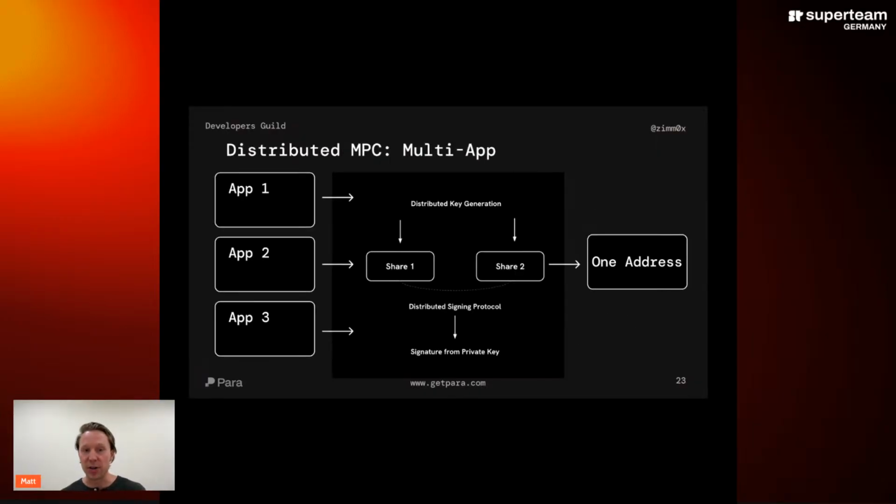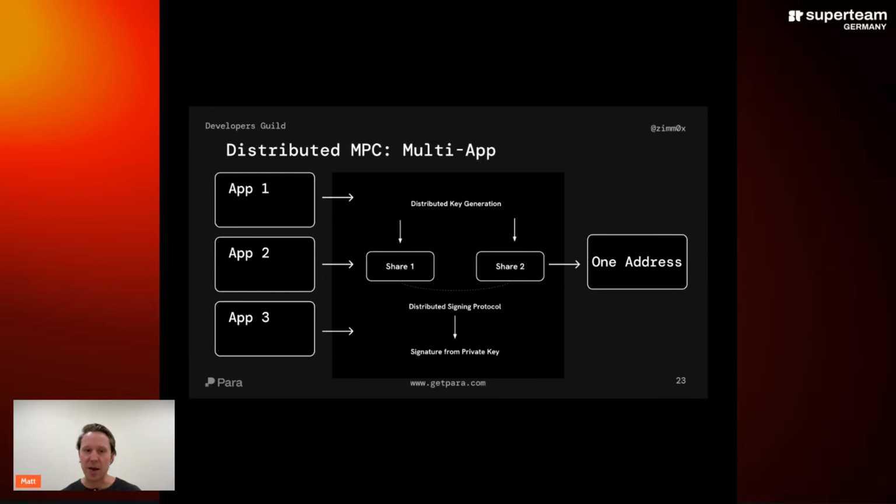And then how does this look in the multi-app scenario, where instead of a user signing into 3 apps and having 3 different accounts, they sign into 3 different apps and they see one address, the same account, the same underlying assets, so that you can build the composable experiences that Web3 uniquely enables, where I can go, say, buy Bonk on Jupe and then go to Let's Bonk to launch a creator coin, and then go to Bonk Rewards and stake, instead of needing to either A, use a Phantom, or B, create 3 new accounts and bridge between them.